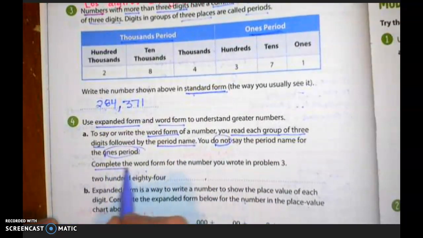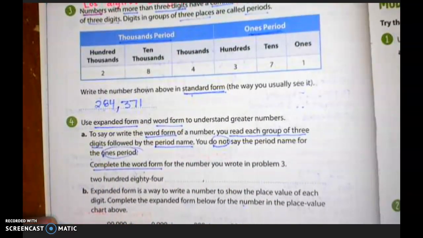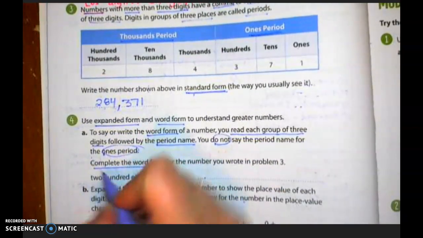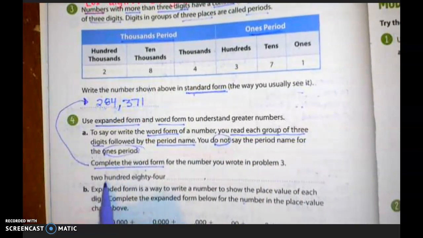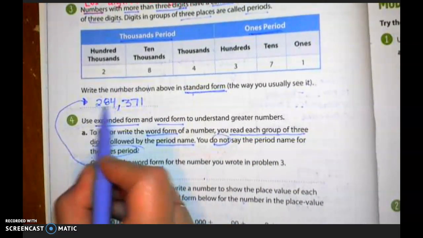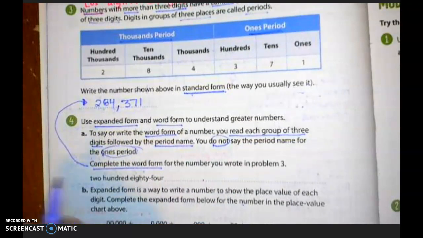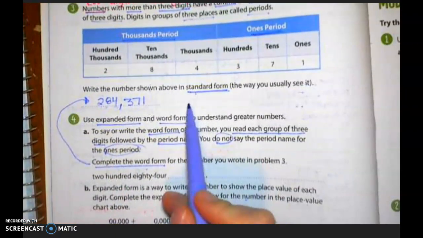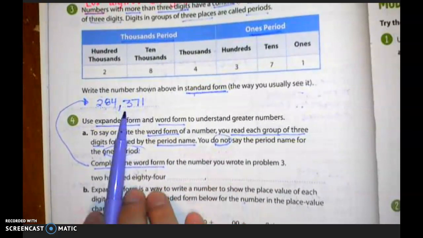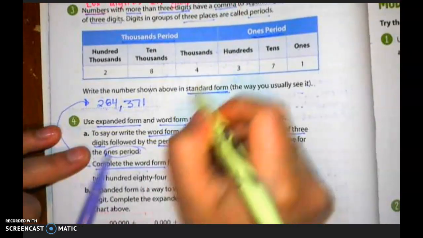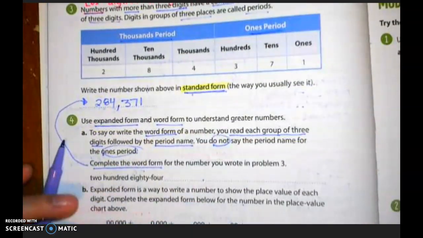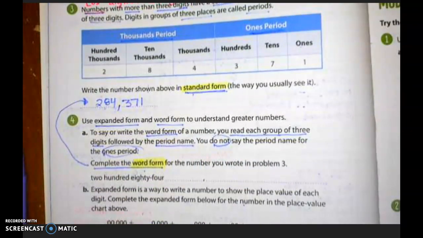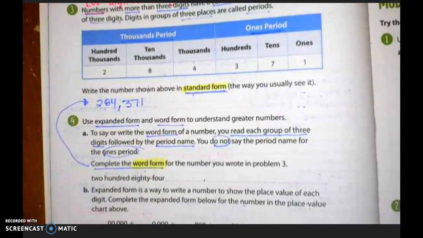So, vamos a completar la forma escrita en palabras, son números escritos en palabras para el número, so este número en problema 3. Okay. So ellos ya te lo empezaron, dice 284, so ya tenemos 284, pero hay algo que nos falta aquí y luego a seguir. Escríbanmelo en el chat, por favor. Recuerden, esto es el número en standard form. This is the number in standard form. Okay. I see that you guys are writing in the chat using standard form, but I want word form. Word form, usando letras, usando palabras. Deberíamos estar usando palabras. Sí, mire que alguien me lo puso.